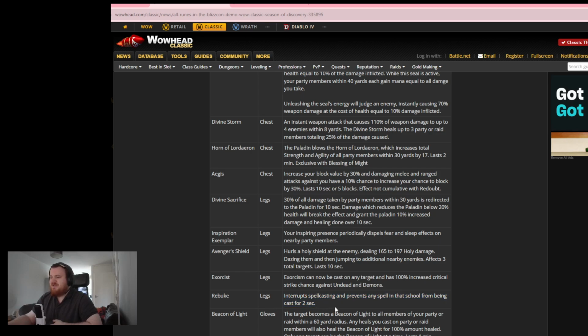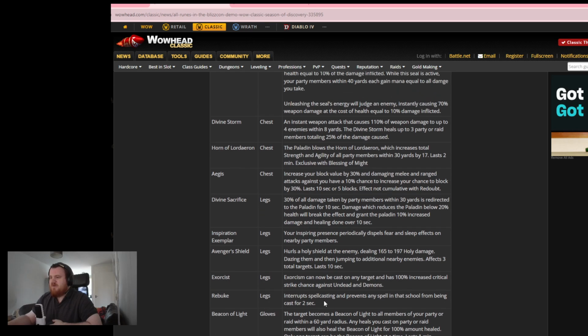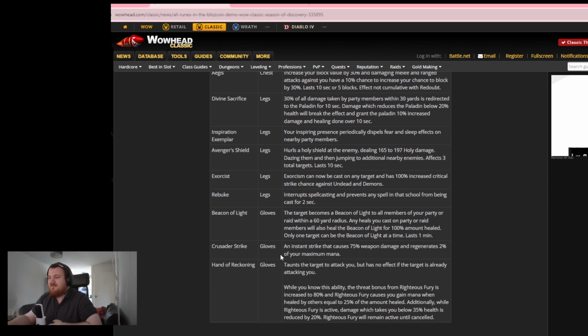So the reason I say all this is because of Rebuke, right? Rebuke is an interrupt. So Ret is going to take Rebuke. Potentially Prot is going to take Rebuke. Holy's going to take DSAC. Maybe Inspiration Exemplar if there's a fight that needs it, but it's just going to take DSAC. Yeah, I feel like these ones are kind of wasted. I mean, that's going to get used in PvP, which is going to be well fun.